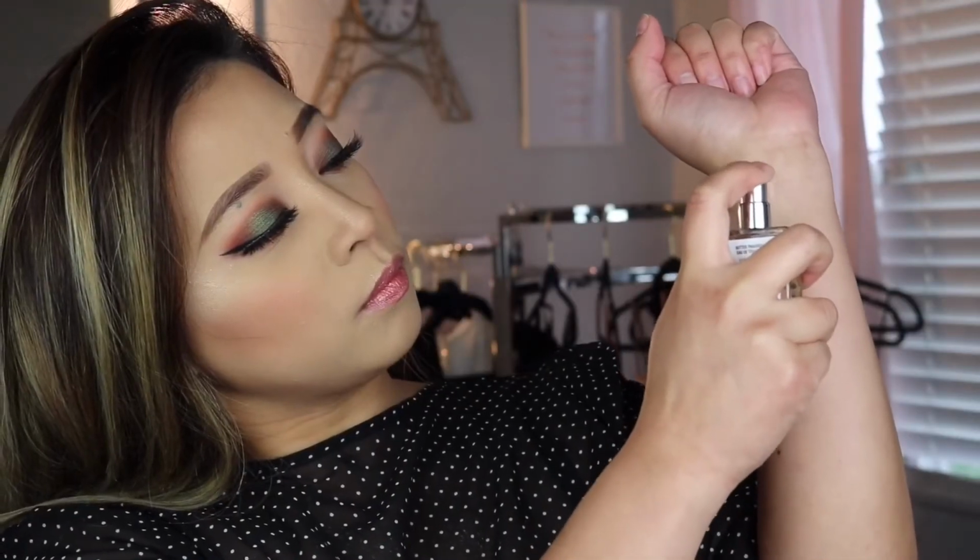Lastly, we are going to use the perfume today. The perfume actually lasted, in my opinion, I feel like it lasted more like 6 hours, 5 hours or something like that.